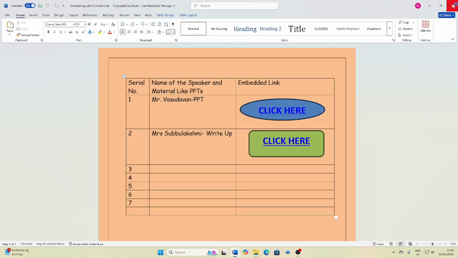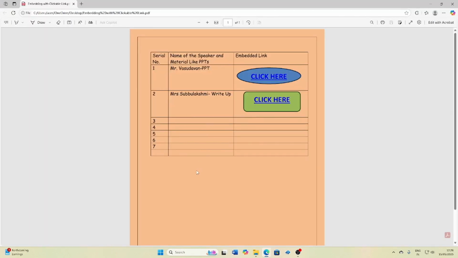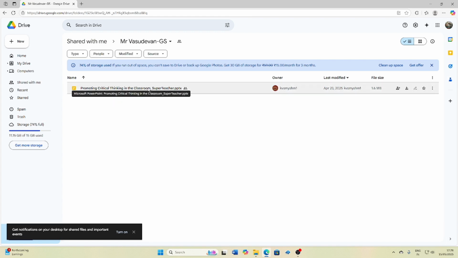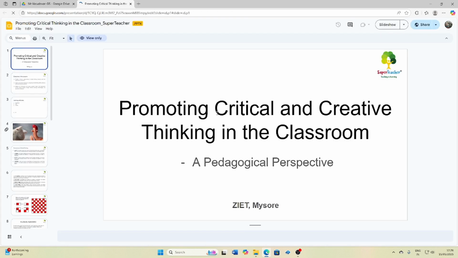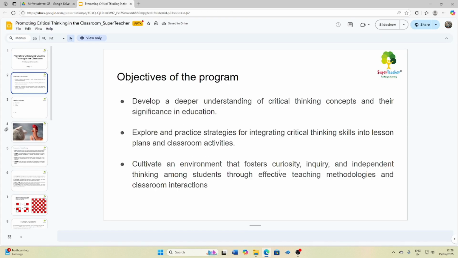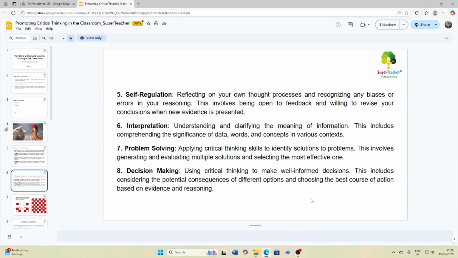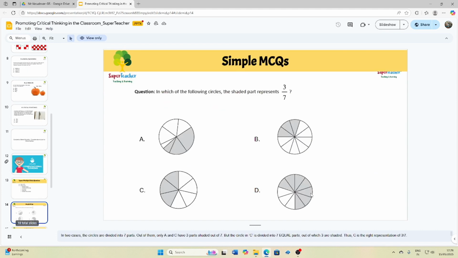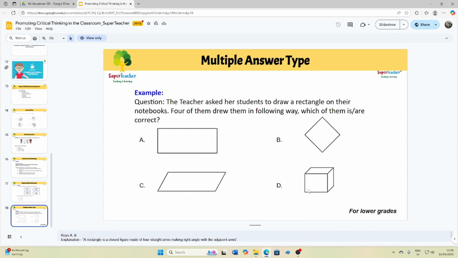The document you can see here, and now here also we will check. See here, PDF document, click here, the button is there, and you just click and it will open the file. So it will take you to the owner's Google Drive, and then again if you click here the file will open. So this is one PPT. I will scroll down and you just see, this way we can do the clickable link.